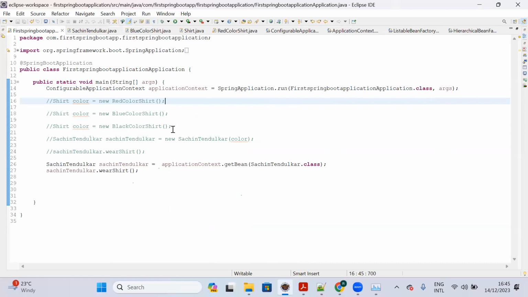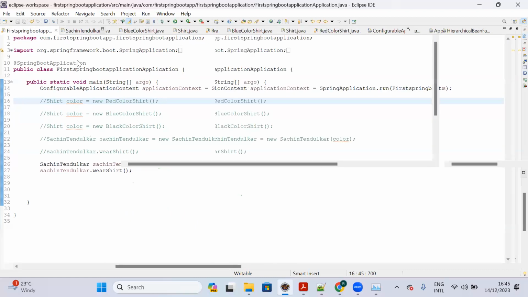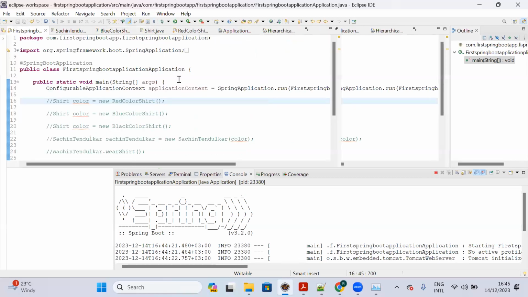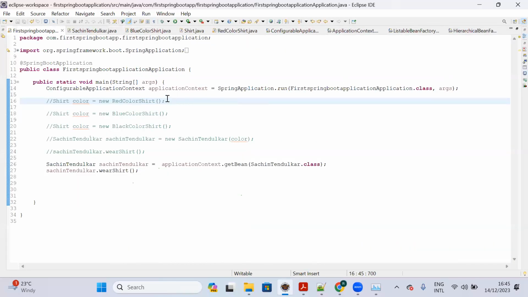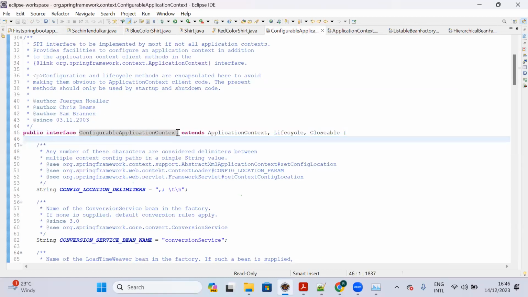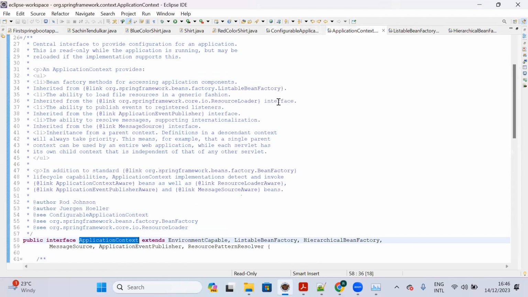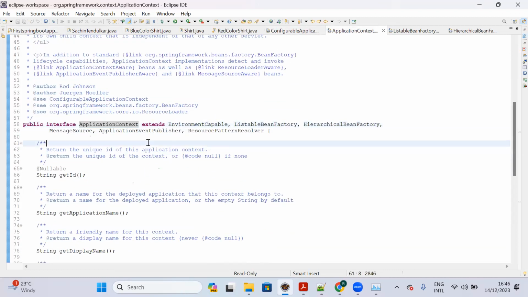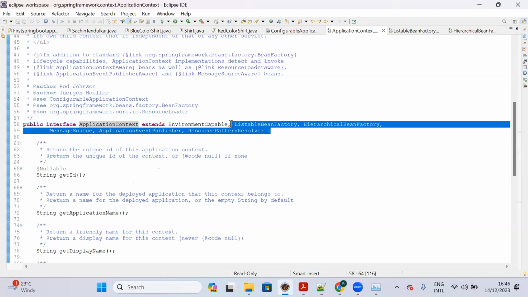In tomorrow's class, you will learn very in-depth concepts. How can you identify that Bean Factory exists, and how application context is a sub interface of Bean Factory? You can just click on this, click on ApplicationContext, and see ConfigurableApplicationContext. This interface is created in the Spring Boot application, and it extends ApplicationContext. Again, go inside ApplicationContext. If you check, ApplicationContext is also an interface, and it extends BeanFactory.